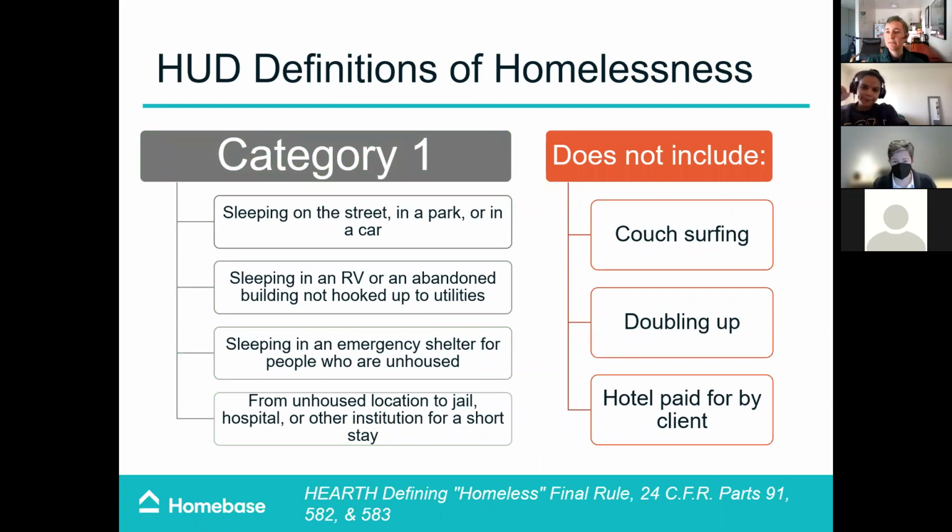Category 1 of HUD's definition does not include people who are couch surfing, people who are doubled up, people who are living in hotel rooms that they are paying for. And a lot of other situations, in fact, that we as a community might recognize as either unhoused or severely housing unstable and in need of housing supports. We don't set this definition, HUD does, and under these definitions for this funding stream, those situations are not eligible. So if someone is paying for a hotel room, they are not homeless under category 1.